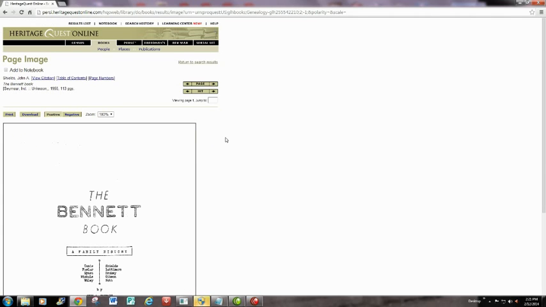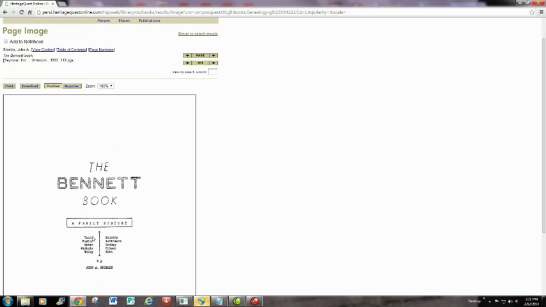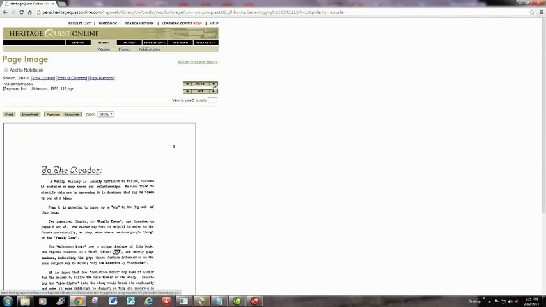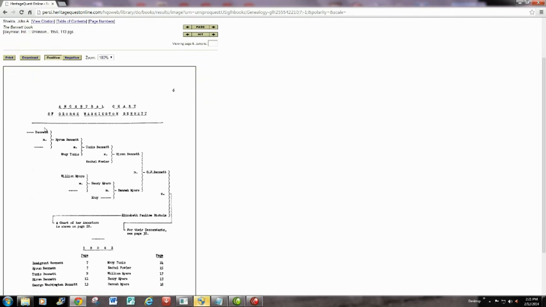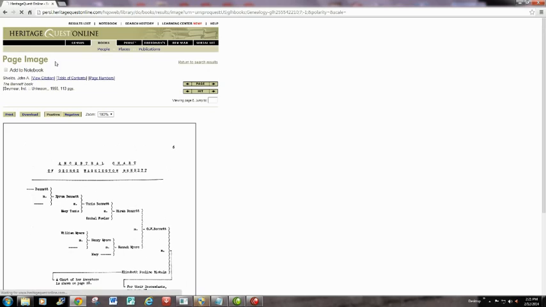So let's go to the next page here. Family History by John Stephens. And then I can actually read the book on the Bennetts if I wanted to. It looks like they have it fairly well mapped out. And I can see whose family is here, and it would work out. Okay? So it's fantastic. You never know what you'll find.